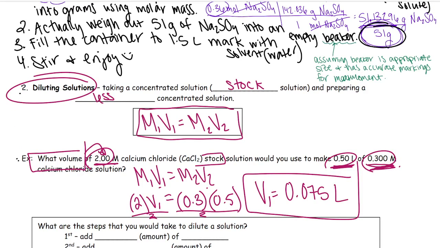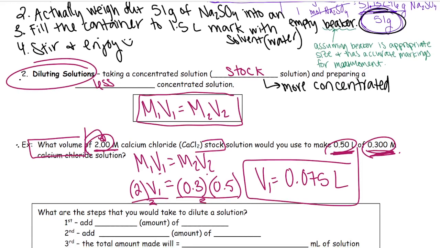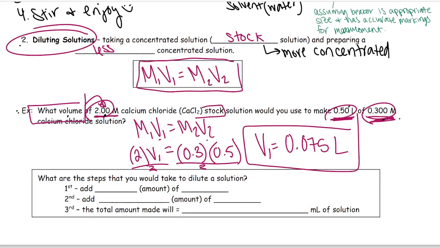Just remember that typically when we're talking about our stock solution, this is going to be talking about the more concentrated one, the one that is stronger. And then you need to pay attention to how things are worded. So for example, this one gives me my molarity 1. I'm looking for the volume. It tells me that's my stock solution. It gives me my molarity 2 and my volume 2, but sometimes the way that it's worded, it will ask you about what happens when you add water.